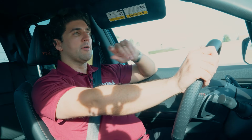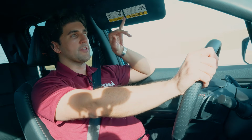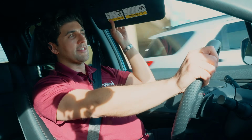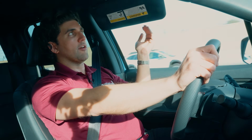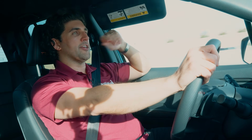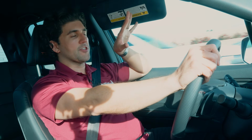I do have a couple of small complaints about the on-road experience in this truck though. One of those is the sun visors. It does obviously flip out and telescope, but it's a little sticky when you're trying to telescope it. And then when you go through a turn, it tends to swivel and bonk you in the head. So I think a little mixing and matching there would be better. But that is a small issue.